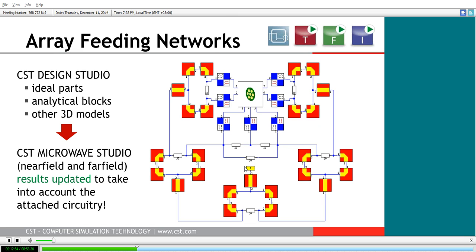Of course, we also have some very nice capabilities to realize your amplitude weighting and feeding network once you have finalized on a design. In particular, Design Studio, our system and circuit level solver, provides a nice scalable level of detail in designing a feeding network, such as the one you can see on this slide. In particular, you could start off with ideal elements, perfect phase shifters, ideal transmission line models, phase that up to one-dimensional models, for instance, or planar models that are also supported for transmission lines in Design Studio. And then finally, you can also use this as the basis to assemble a full 3D structure for final validation as well.